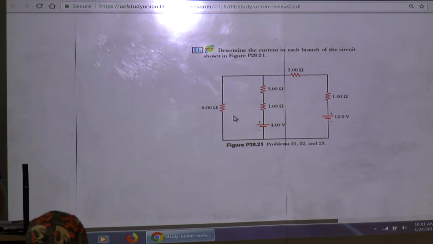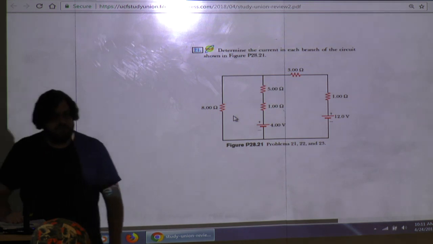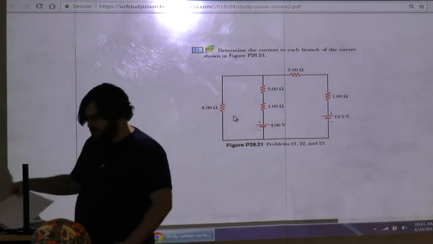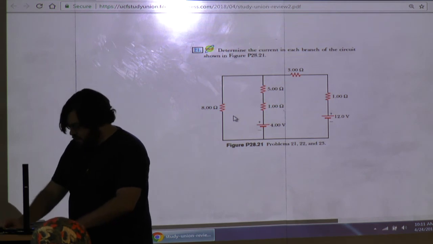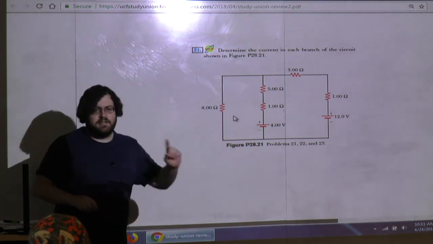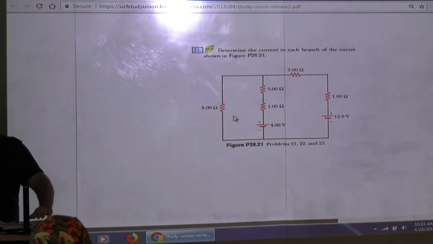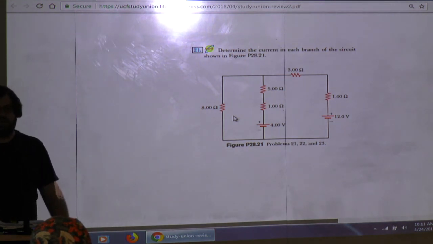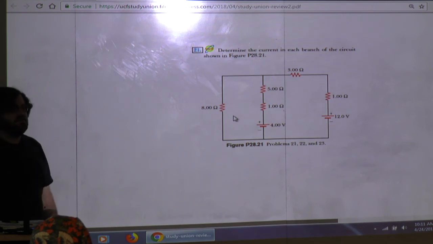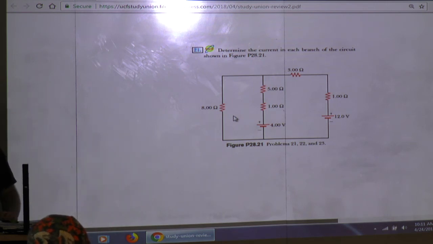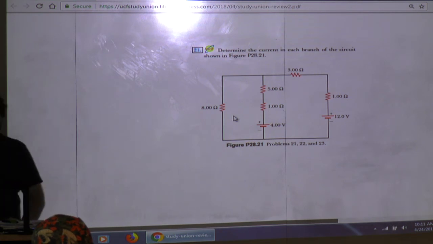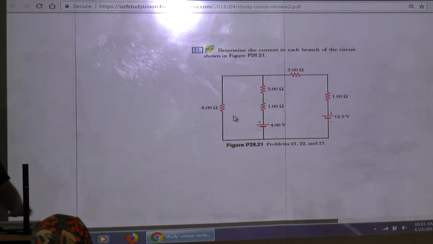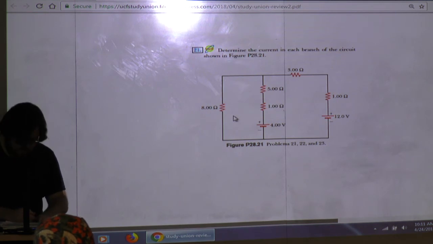It's a Kirchoff's rule problem, and there's two batteries. I'm going to tell you, the first time I took this class, well, the time I took this class, because I got to sit through it as an SI leader, this was the only topic that I didn't get. I got into the test, and there were two batteries, and I was just like, I have no idea what to do. Okay? So if you feel like that, we're going to know what to do on this, okay? And we're going to use Kirchoff's laws. Take a moment to try it, but not too long. I'm going to go over this before we leave. I think it's very important.